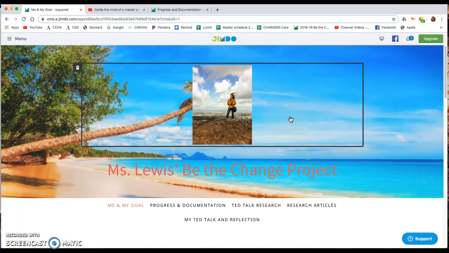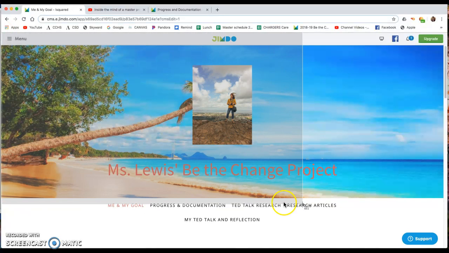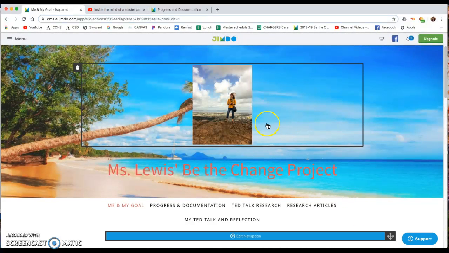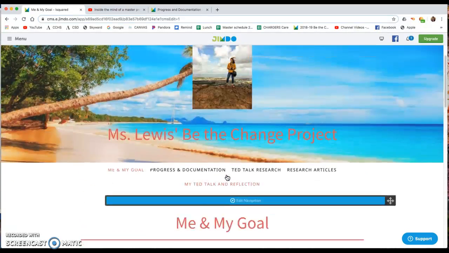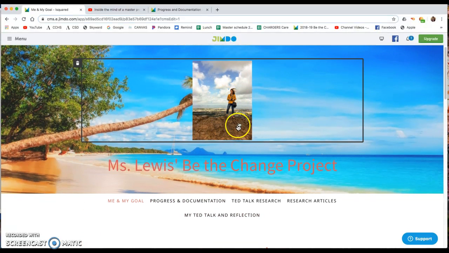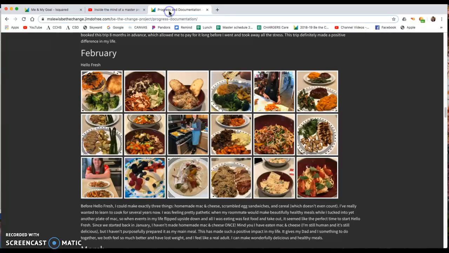This is what I first did for my website, and I can screenshot, and you'll have to Google if you don't know how to screenshot on a Chromebook, just Google it, right? I'm gonna screenshot this first Me and My Goal page. For you, your screen might be a little bigger so you can get some of your goal in here, stuff like that. It's okay with me, but it fits the requirements because it does have me in it, right? For you, it should have a picture of you. It's your proof, and it fits the requirement that you have to be in all of your images.